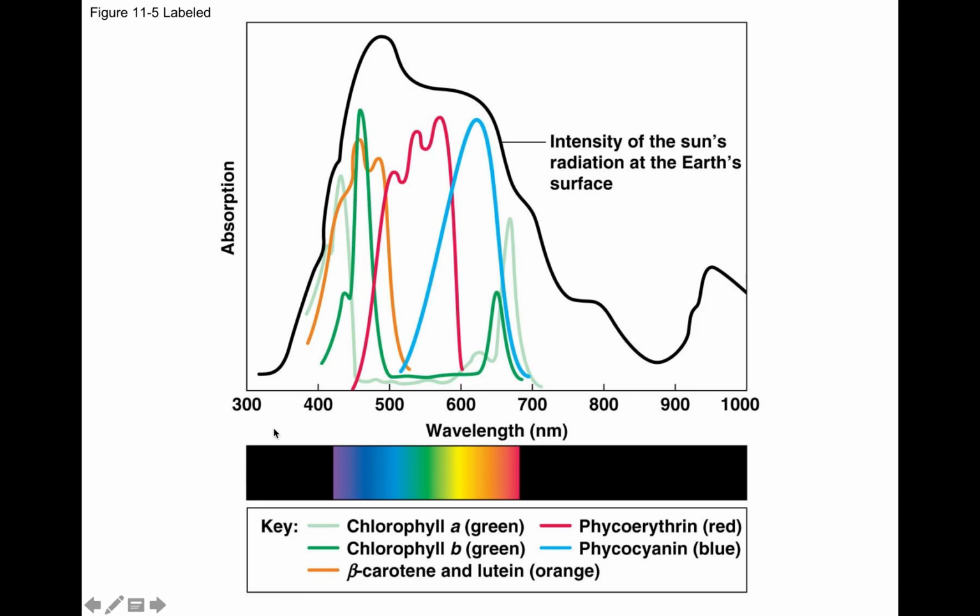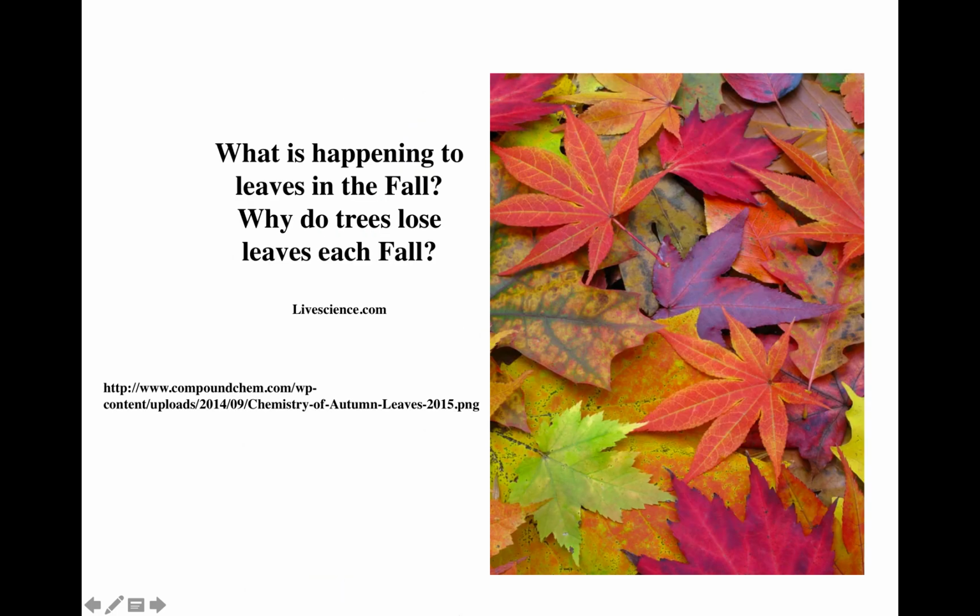But notice down here, they're not all chlorophylls. So we tend to talk a lot about chlorophyll. Chlorophyll is important, but there are other pigments also. And those other pigments start to be seen about this time of year. So leaves in the fall are changing color. A lot of that is due to the dominance of chlorophyll no longer being so dominant.